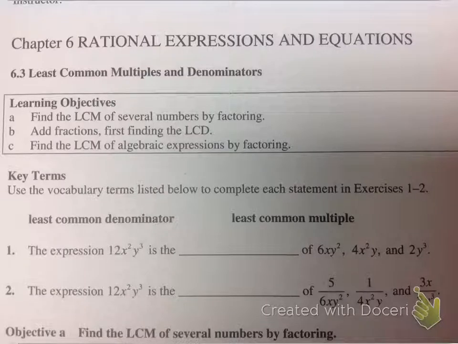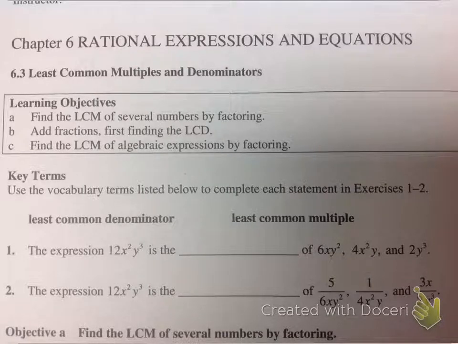Now we're going to start looking at adding and subtracting rational expressions. Since rational expressions are fractions, we have to use the same rules that we used for fractions. And when we add and subtract fractions, we need least common denominators or common denominators. So that's what we're going to focus on in this lesson.